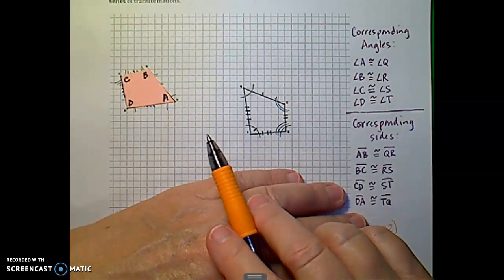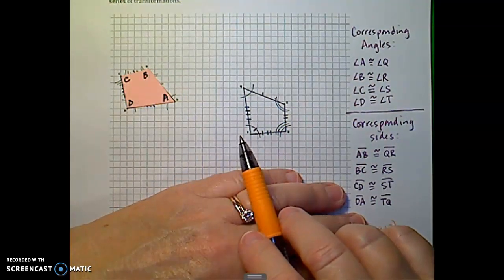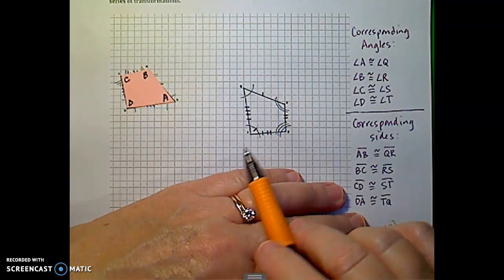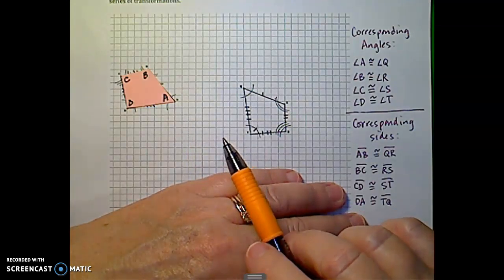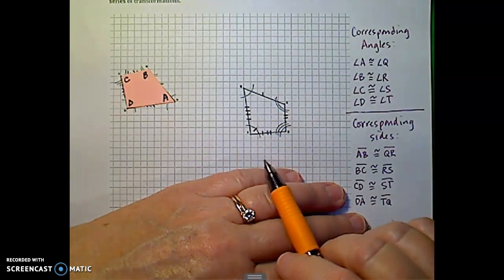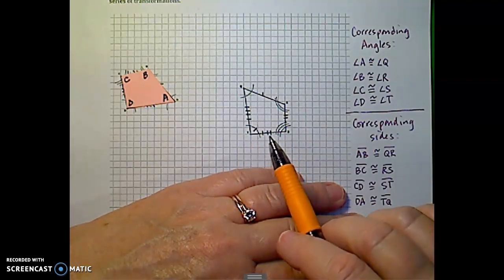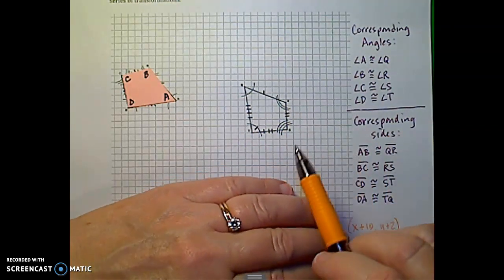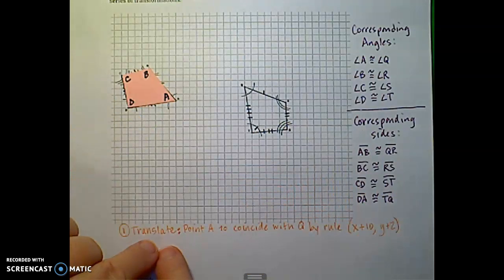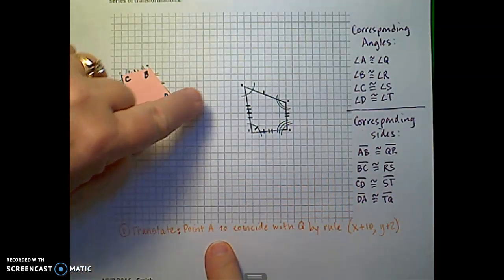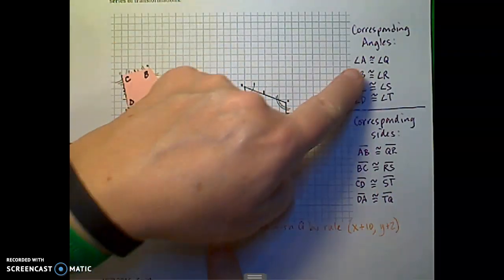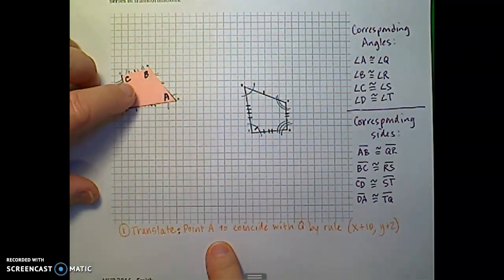I'm going to pause the video a few times and take some steps to write out what I'm doing. So you can pause the video so you can catch up with the notes. But the first thing we need to do is, we talked about translating. So we want to translate, I want to match up A to Q, because I know that those are congruent angles, and I want to match those up.